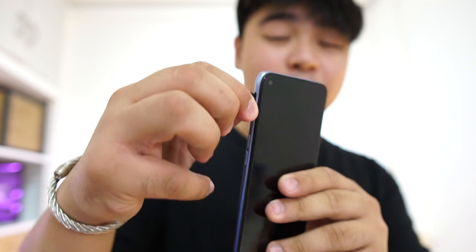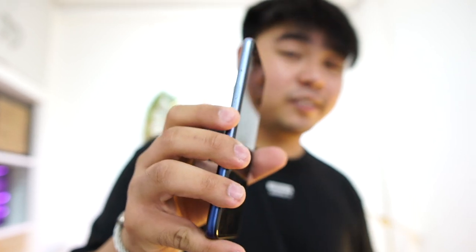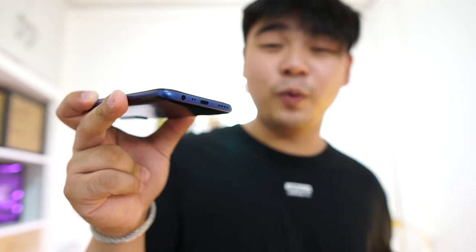It is an upgrade design-wise, and if people want to upgrade from the RealMe 6, I think that's a good choice — though you might want to consider the weight because it is quite hefty. How much does it weigh? To be specific, it weighs 196 grams, which is quite hefty even for a plastic phone. Do you mind sharing where the buttons and ports are located? At the right you'll see a power button which also acts as its fingerprint scanner. At the left you'll see the triple slot SIM tray for dual SIM and expandable storage, plus the volume rockers. At the bottom you'll see a 3.5mm audio port, two microphones, a USB Type-C port, and the speaker grill.